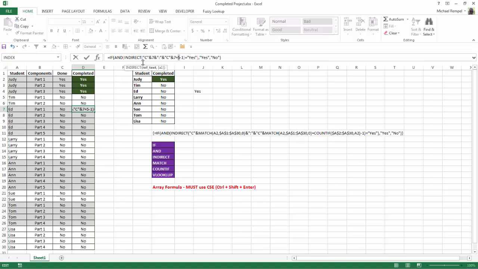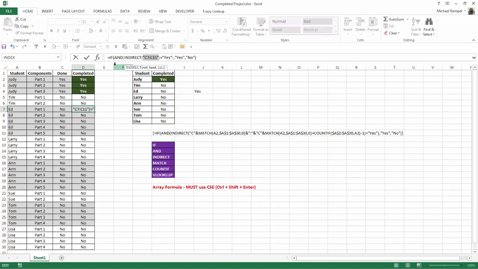So in essence, what I've created here in my INDIRECT formula is C7 colon C11. And if I look at that INDIRECT function again, hit the reference text, F9, I get C7 to C11. So the INDIRECT function then converts that to the specific range and not just a text string.